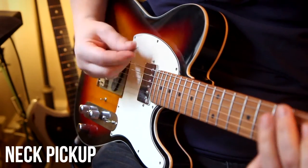All right, so now it's time to hear the guitar. On this recording, there's still a little scratchy sound, but it sounds great. And the pickups really sound good, I think. Check it out.